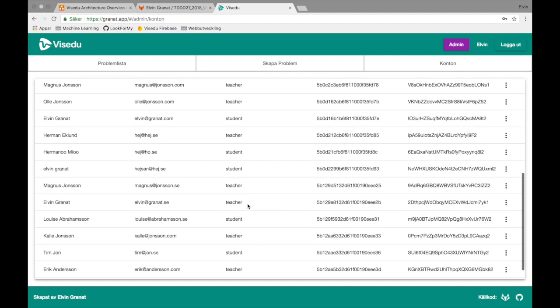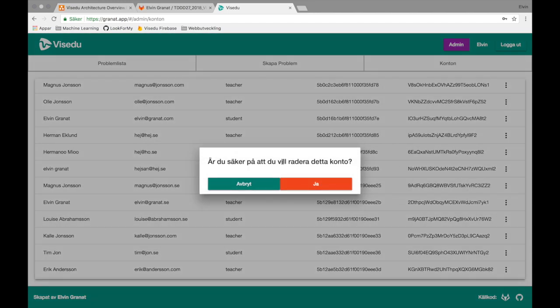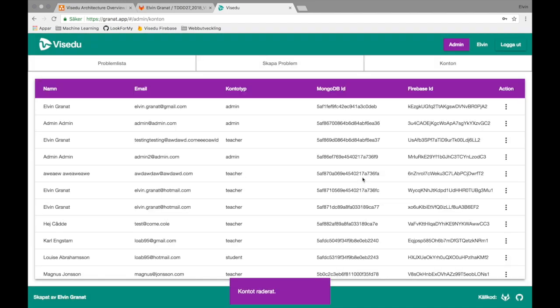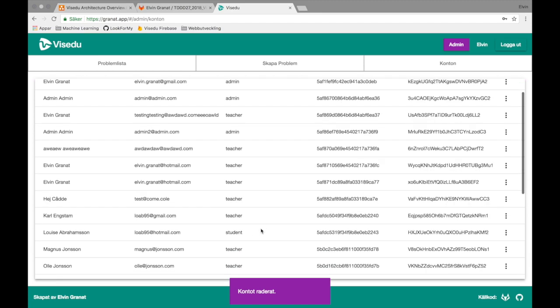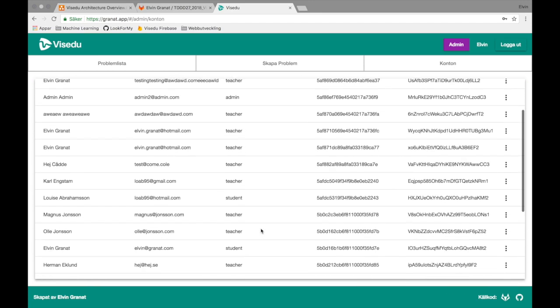So let's say we have a user we want to delete here. Magnus Johnson has not been performing well, or for some reason we want to delete this account, we can do that. We press delete account. Are you sure we want to delete this account? Yes, I am. Then the account gets deleted and the list gets refreshed.